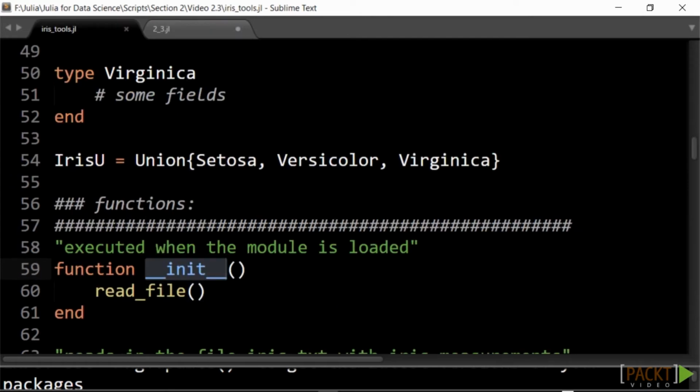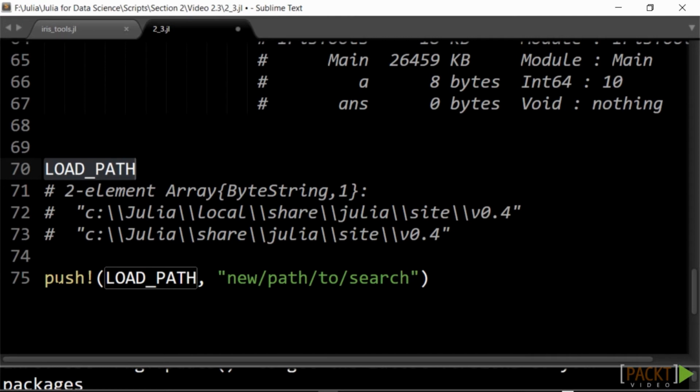Every module also can contain an __init__ function, which is executed immediately after the module is loaded. In our module iristools, we could call the function readFile in __init__, since many other functions need this as a prerequisite. The variable LOAD_PATH contains a list of directories where Julia looks for module files when running the using, import or include statements.